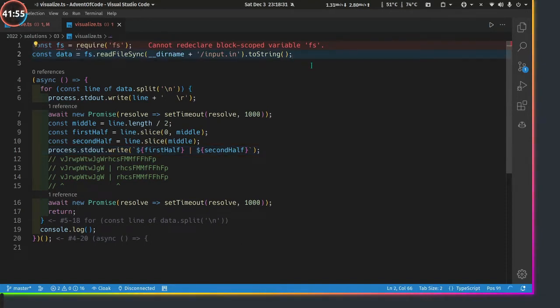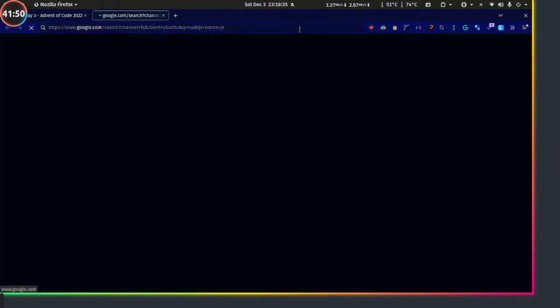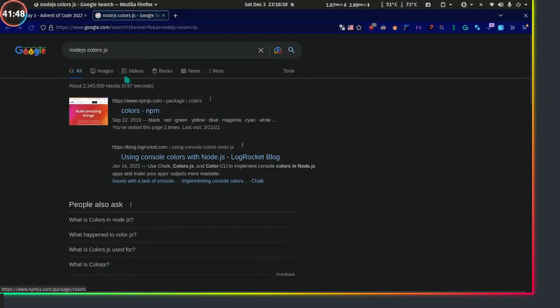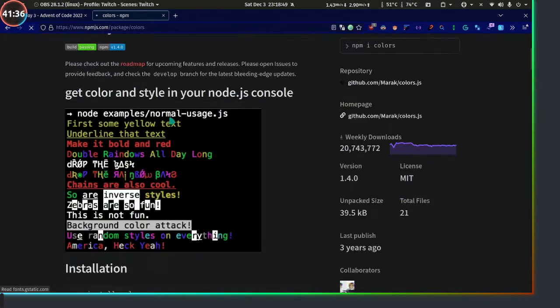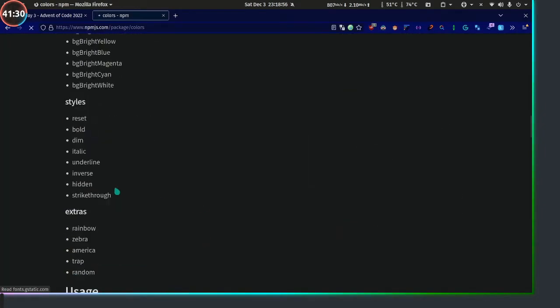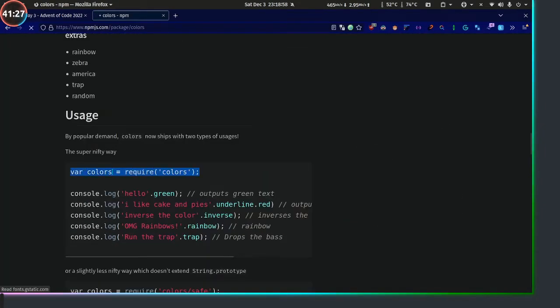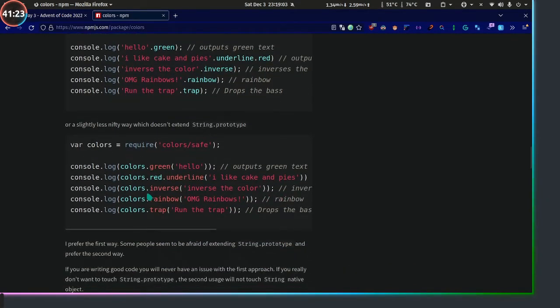Now, let me figure out a, I think there's a library for this. For the terminal. And yeah, that's what I thought it was called, Colors.js. Yeah, this is it. We want pretty colors, so don't mind if I do. Just text, give me example. Here we go. Colors or colors safe.